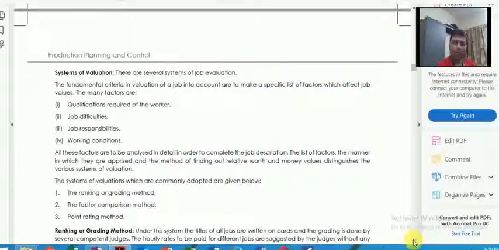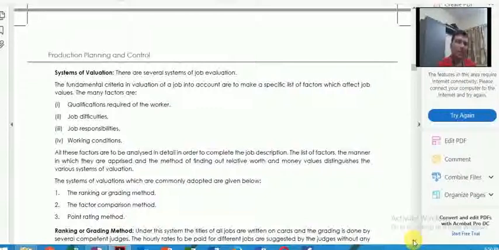Not only this, whatever I am telling is coming under job valuation. In valuation, certain other things are there, like what are the difficulties faced. If there are certain difficulties faced by the employee in performing his work or his duties, what are the difficulties? Difficulties regarding the persons, difficulties regarding the accessibility to some information. Difficulties can be anything.